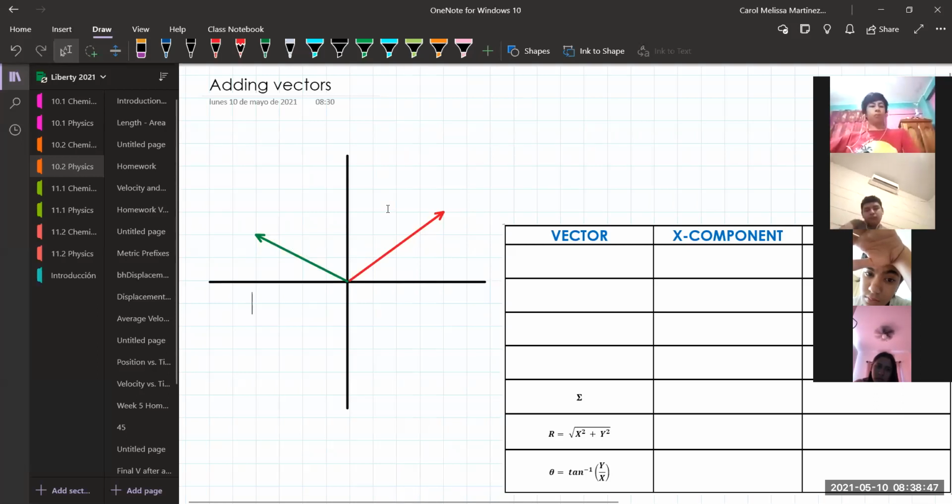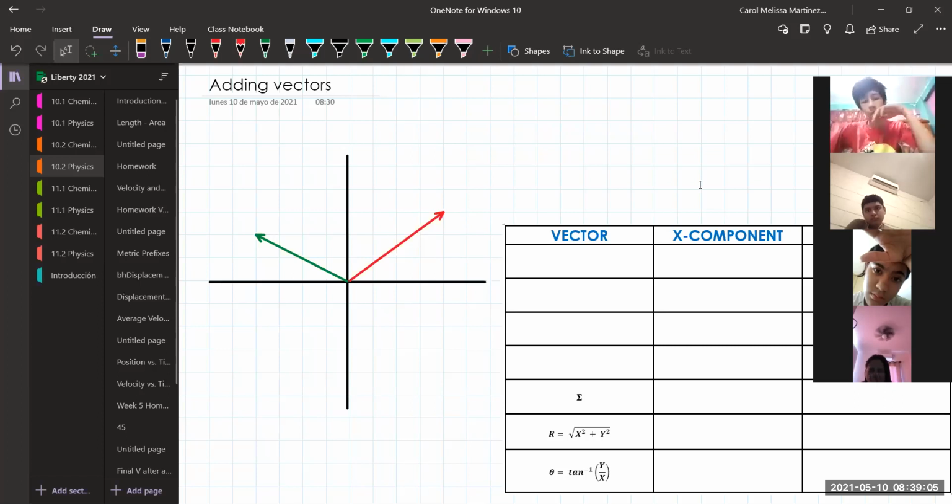I want you to imagine that a vector is an arrow. Okay, when you throw an arrow, I mean, if you play games on your phone, on your tablet, you know that an arrow is something like that. And if I'm throwing that arrow, this arrow is going in this direction to the right and it's going up. Okay, that's what you can say about the arrow.